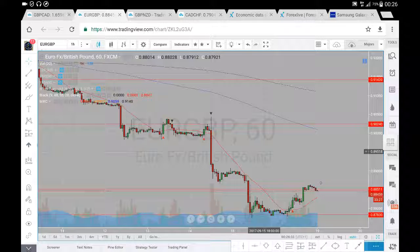Now, if we do see some consolidation here on the euro pound, and we did see a strong candle out of this from the 88.50 level, possibly looking at a long to test that 90.24. So euro pound, bearing in mind it did retrace all the way down to the 87.83 level from 92, I'm going to say I'm going to maintain a cautious bearish bias. Cautious only because we've seen a large move to the downside, especially concluding last week. So we might get further retracement on the euro pound before a continued move to the downside.